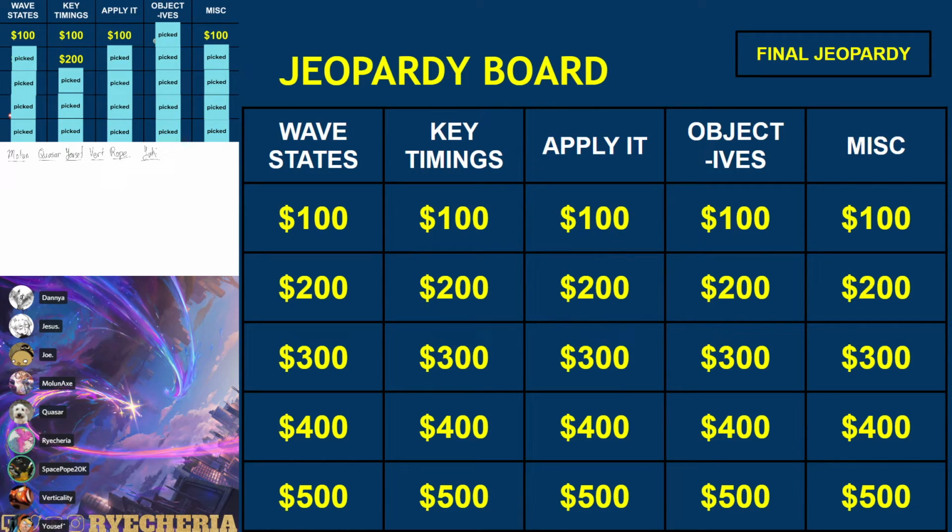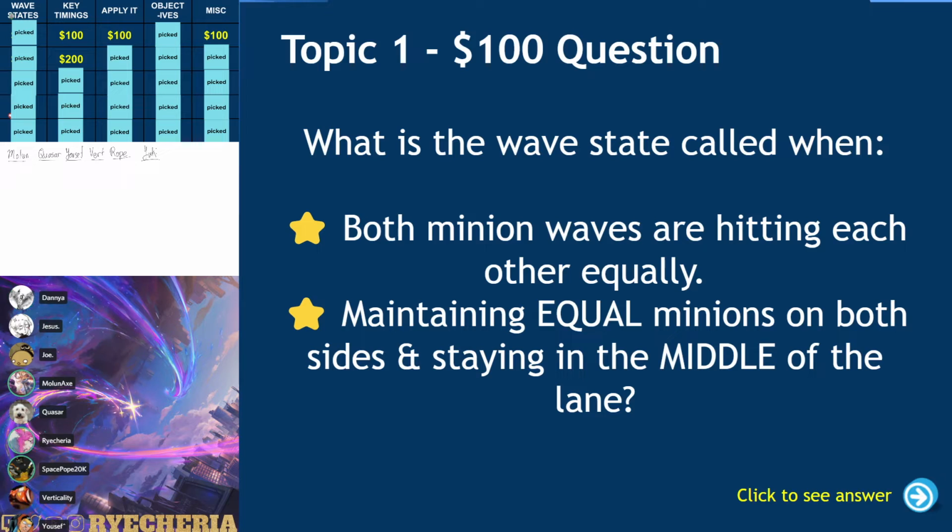All right, go ahead. Pick one. My bad. Wait, me? Yeah, sure. Daniel can pick. It's fine. Wave states 100. Oh my god, this guy and his wave states. Bro, so annoying.